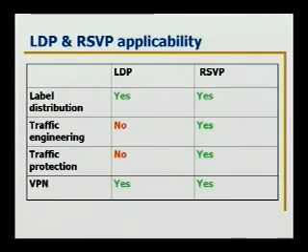So finally, let's look at the applicability table. Both LDP and RSVP do label distribution, and we can use both of them in a VPN environment to establish the path between the PEs. Now, only RSVP has traffic engineering capabilities, and only RSVP has traffic protection. And yes, CRLDP was defined with traffic engineering capabilities in mind, but I'm completely ignoring CRLDP in this discussion, since CRLDP was abandoned in the IETF as a standard. So, questions so far?